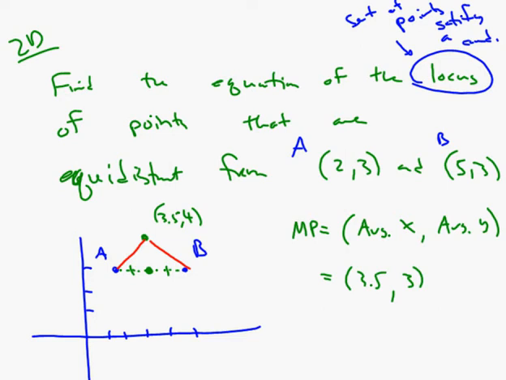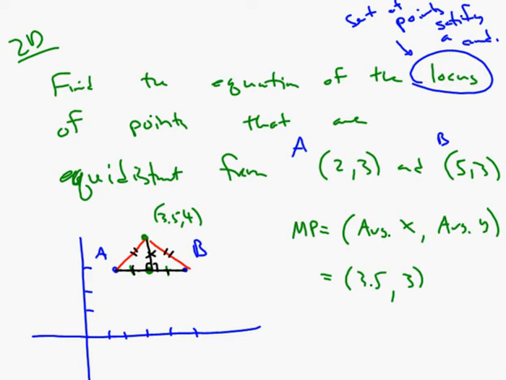They are, if you just imagine we draw a right triangle here. Let's use a different color. Suppose I drew 2 right triangles. What do you notice about them? Well, their bases are the same. Their heights are the same, right? So the hypotenuses have to be the same. So this piece and this piece have to be equal in length. So this point, (3.5, 4), is also equidistant from A and B.